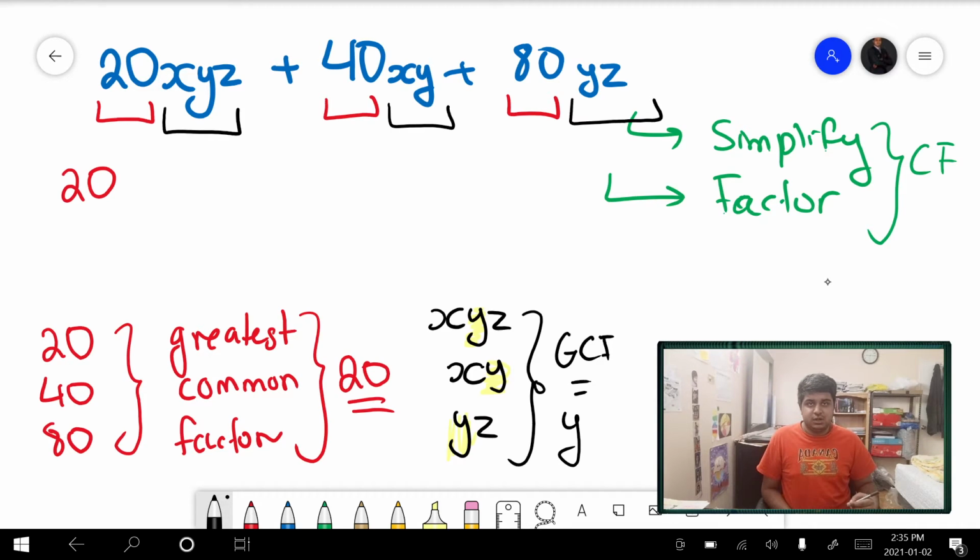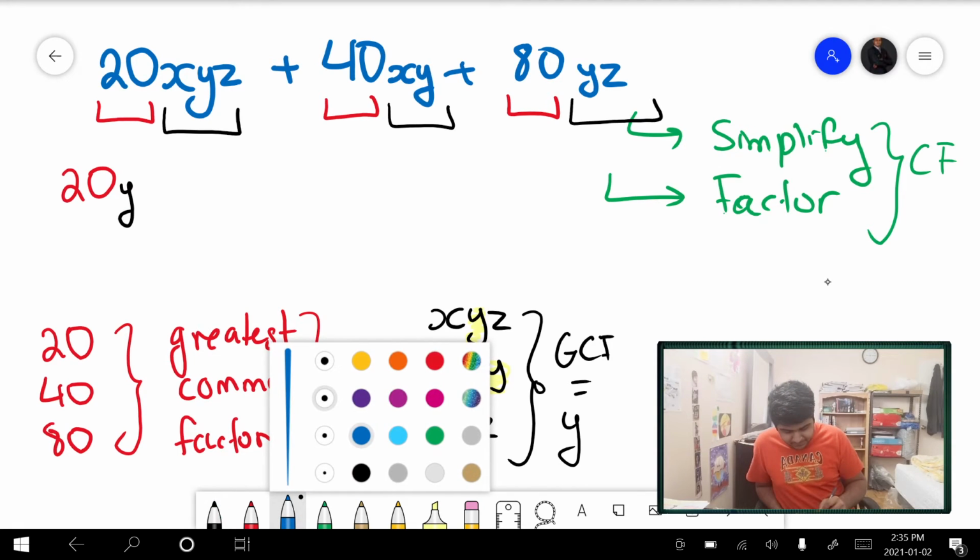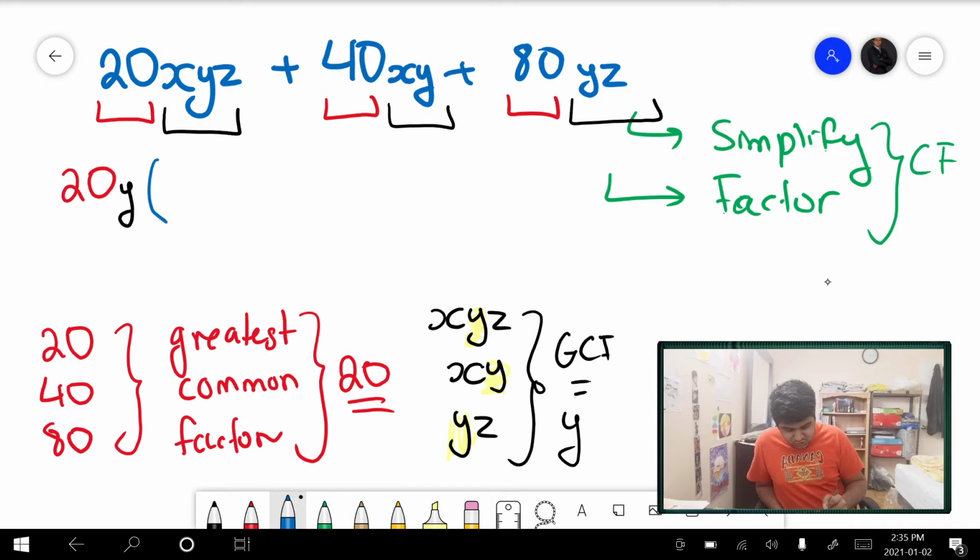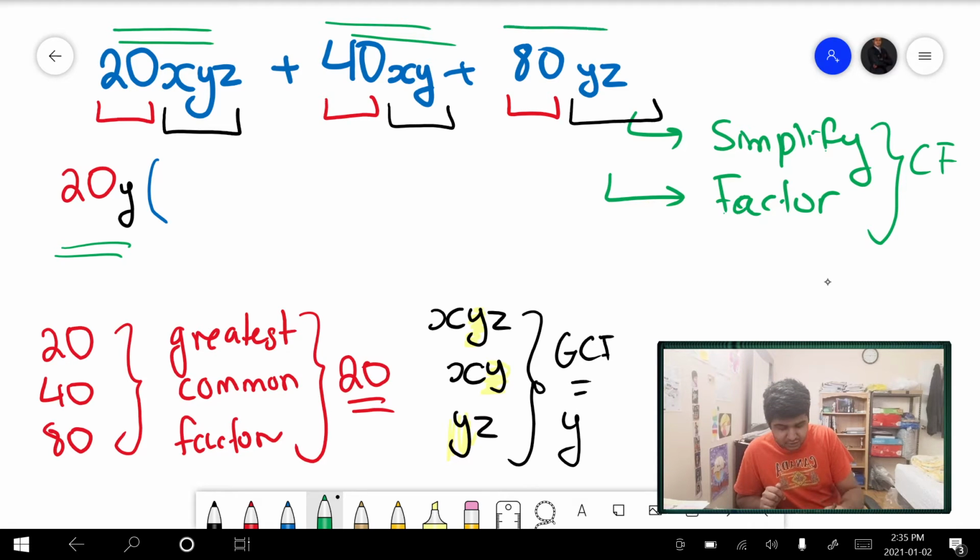So when we start off, we're going to have 20y, and then we're going to open a bracket, because we know that 20y is the combined greatest common factor, right? We've got some GCF part from our numerals and from our variables, and they're all color-coded, as you can see in the image here. Let's keep going. So now we have to find out what exactly is missing from what's on the outside versus the three terms that are on the inside, right? So we're going to ask ourselves this question 3 times.